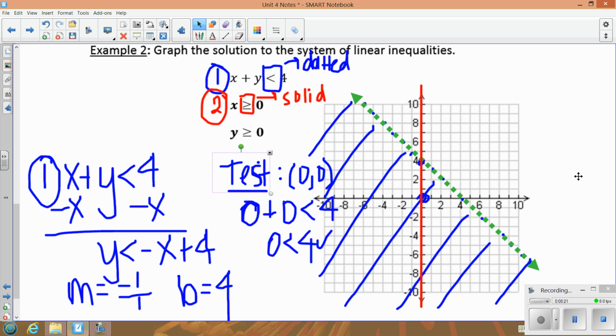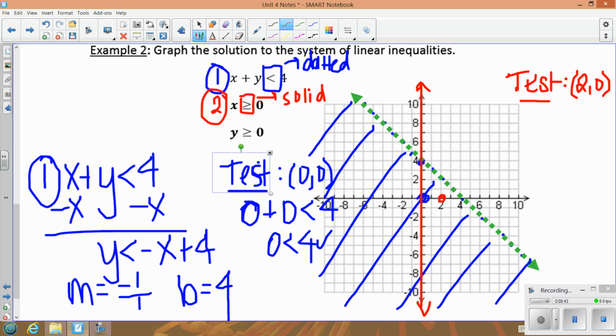So then when I look at this, I have x is greater than or equal to 0. So you can't test the point 0, 0, but if you need to test a point, I could test, let's say, 2, 0, a point not on the line. If I pick any point not on the line and I plug it into my inequality, this is my x, this is my y. X is greater than or equal to 0. The only number that you're going to be plugging in is 2 for x, and y you don't substitute in because there is no y in your inequality. And that is true, so that means I'm shading to the right.